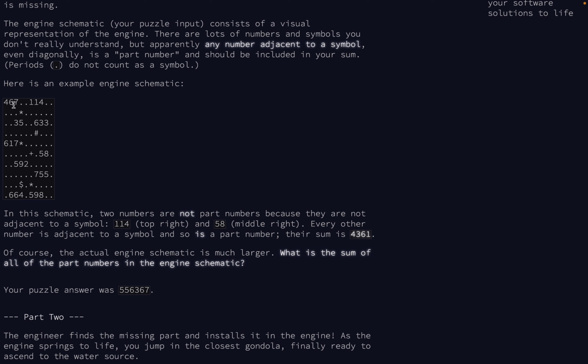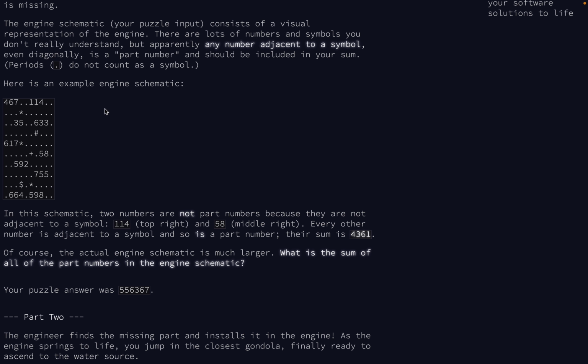And with that guiding idea, we can use a grid traversal here to simply look through each line and determine which digits border a symbol, and then to which numbers those digits belong. And then we can identify those numbers as part numbers and add them to our sum.